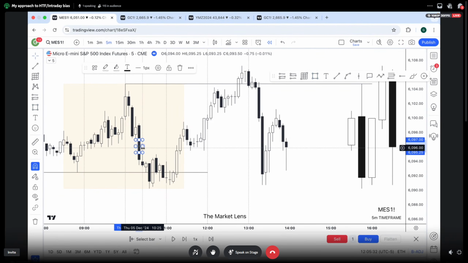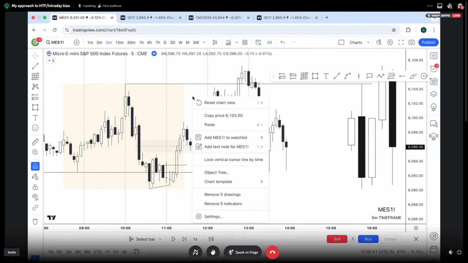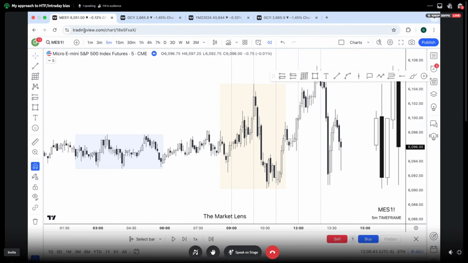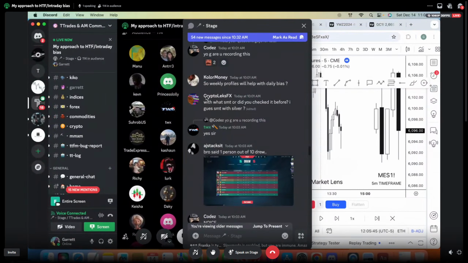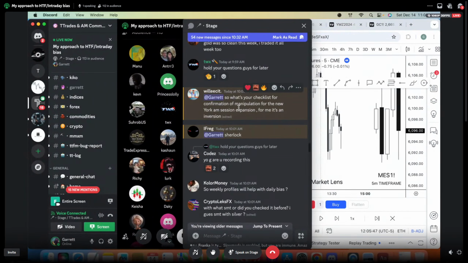I need to see opposing PDRs fail. I need to see a CSD. And sometimes there's SMT with the candle's low like that. So you just have to have that candle reverse essentially, because it's not like a candle 2 closure where we reverse in that first candle. That's the objective.